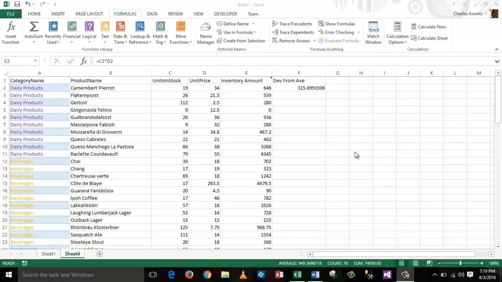Next, I want to take a look at tables, and in looking at tables, I want to look at filters, total row, and styles. So we'll take a look at these in order. But before we do, I want you to see that this is the set of data that I was working with last time, and I've started a column F where I'm going to calculate how much each individual product's inventory amount deviates from the average inventory amount of all products.